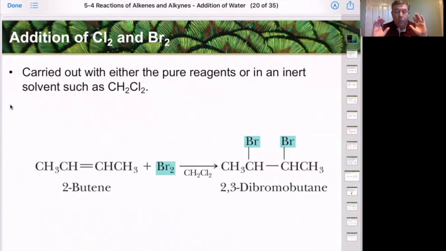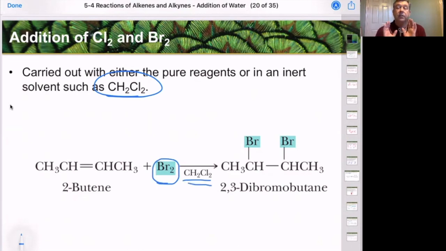So when we carry out these reagents, we typically do it in a solvent that we consider things that will not react with the halogens, like bromine or chlorine right here. So we use what we call a halogenated solvent. A lot of times you'll see this as a solvent. It doesn't participate in the reaction, but it doesn't consume any of your starting materials either, okay? So whenever you see something like this under an arrow, that means it's a solvent. It just allows the reaction to happen, okay?